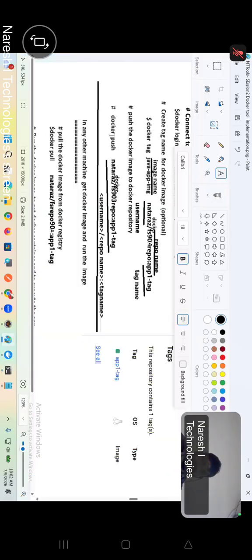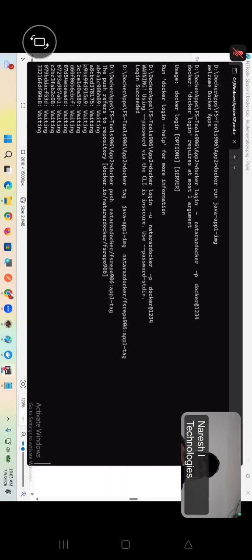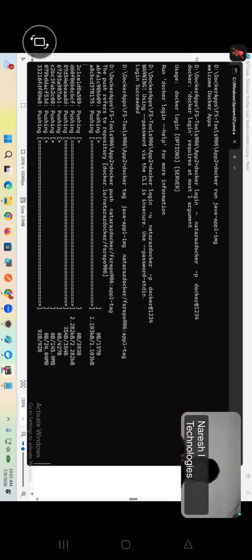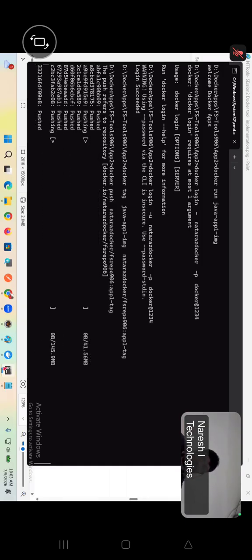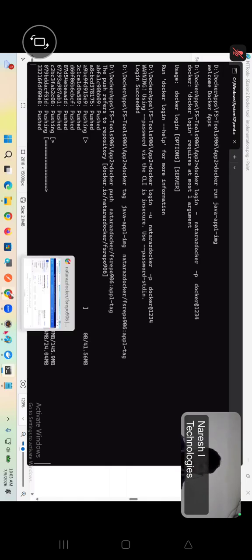Tag is created. Now onward, that image is identified with what? Tag. Okay, how to push the image? Docker push Natraz Docker image name. Okay, that means a tag name, guys. Yeah, Docker push. Forget about all this stuff. Push. Enter. It is now trying to put into what? Docker.com. Now all the students who have Docker software can download this image and run the image. Wait for some time. Your task will be done.